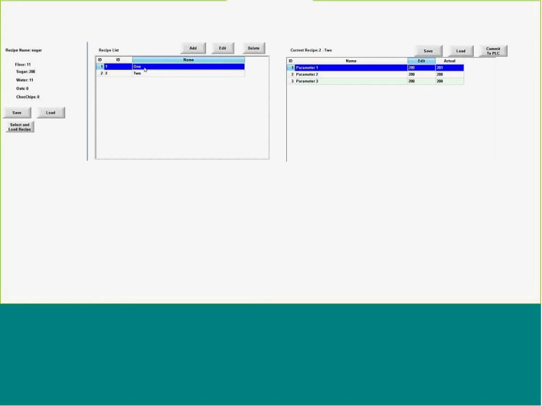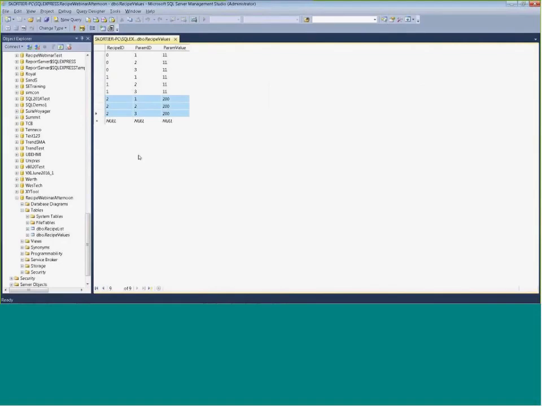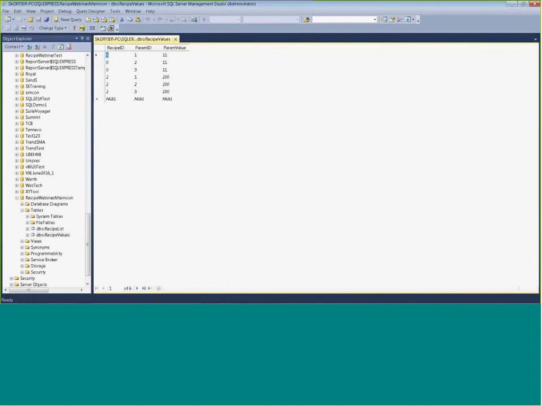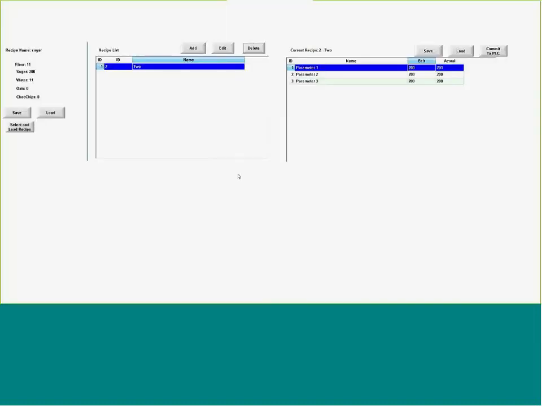And maybe I want to go back to recipe 1 and delete that. If I hit delete, are you sure you want to do that? Yep. And now if I go back into the database, it doesn't automatically refresh. If I go in here, my recipe 1 has been deleted. So it is exactly 1 hour after we've started. That's pretty much all that I wanted to show you today.